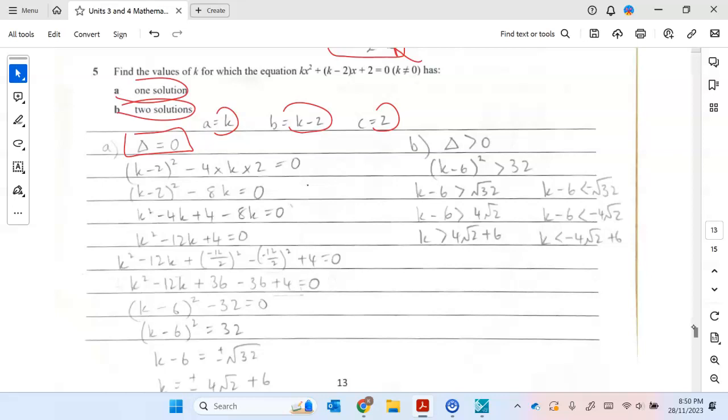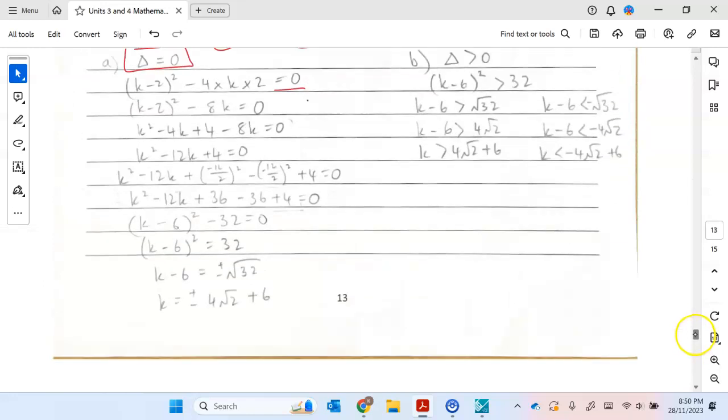It's always easier when it's equal to 0, because then you don't have to decide with your inequality sign whether it's greater than or less than or whatever. So it's equal to 0. So nice to be able to solve. So you can see you've gone through the solving steps there. Hopefully you can follow, just kind of conscious of time with the video. So maybe pause it if you need to.